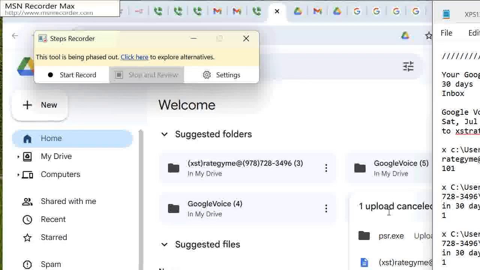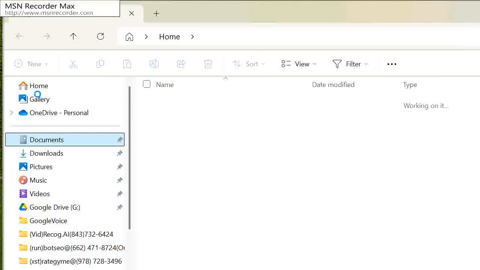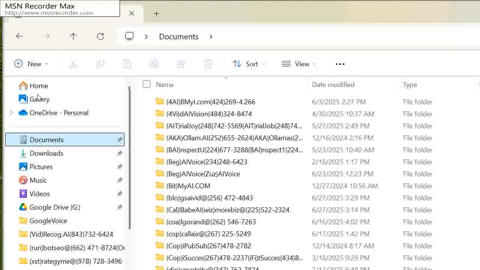I have to go back to my folder here and open a separate file browser. Navigate to the right subfolder. Then navigate to the psr.exe subfolder. Find the file that I want to upload and upload it.